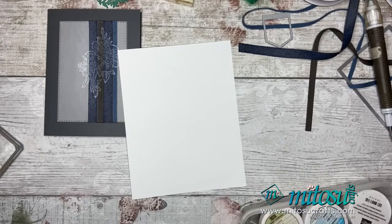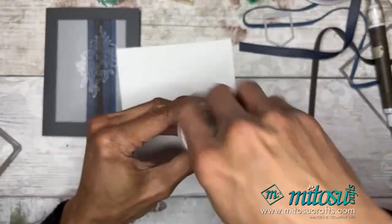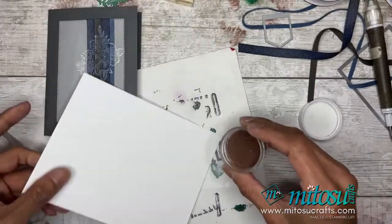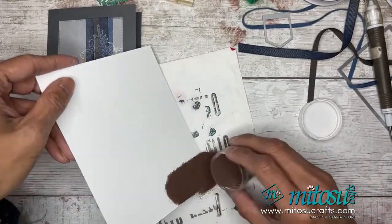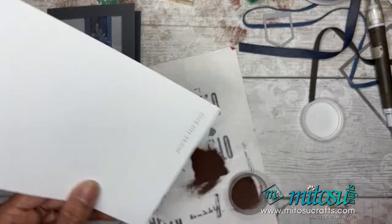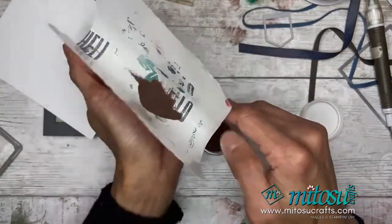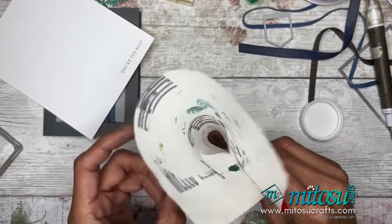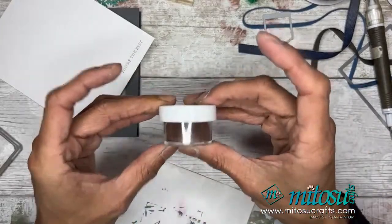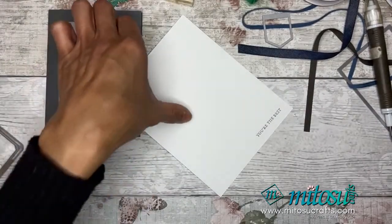So we have copper. Oh, thanks, Kim. I think it's the same. It's the same name, right? And we still have the old heat and stick as well, because we didn't use it as much. This small pot goes a long way. So I'm just gonna heat emboss, cover your ears.